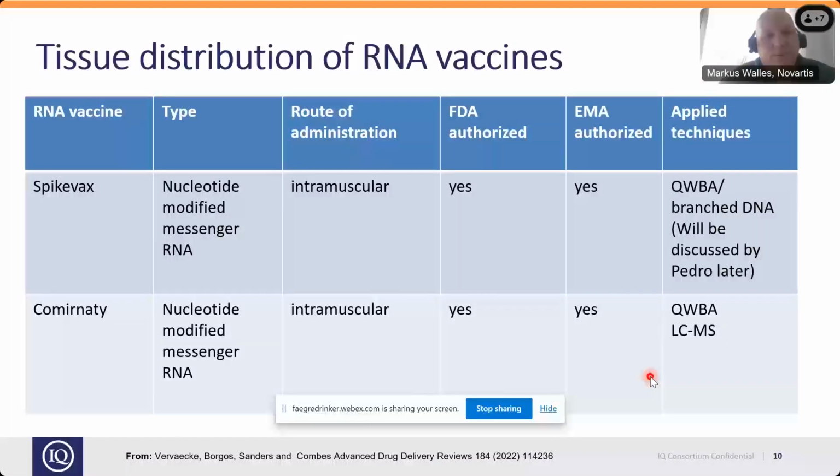So this slide just shows you the performed biodistribution studies for the two RNA vaccines. So for the Spikevax, we have a Cuba study performed. We will discuss a little bit in a minute what Cuba is. And in addition, parts of the sequence were tracked by a branched DNA assay, and Pedro will discuss later about this in his presentation. For Comirnaty, the distribution studies have also been performed with Cuba. So here we also have a distribution with a radio label, and I think in this case it was also on one of the formulation components, not on the RNA itself. And in addition, other formulation components were tracked by LCMS as well as the sequence.